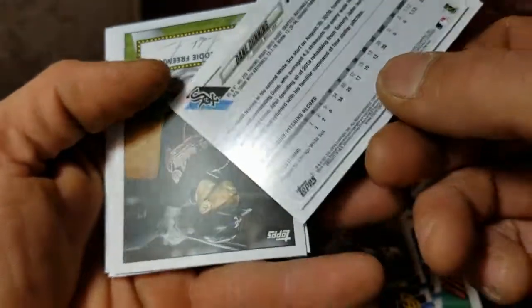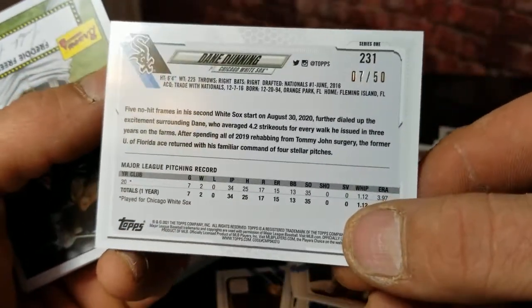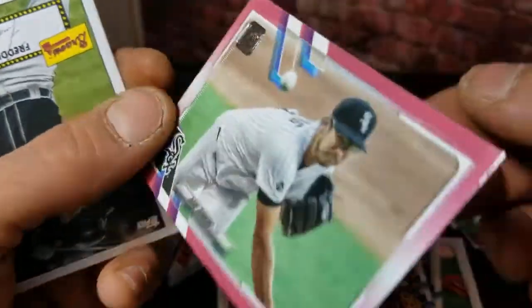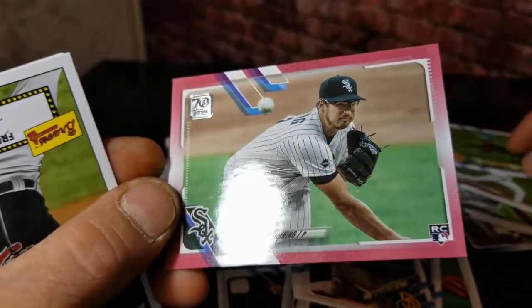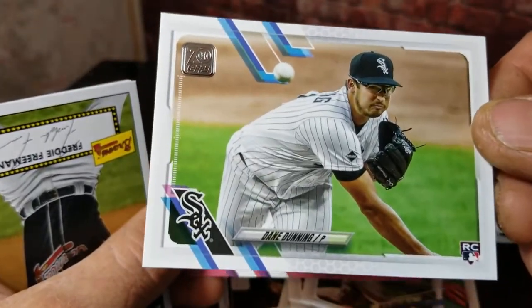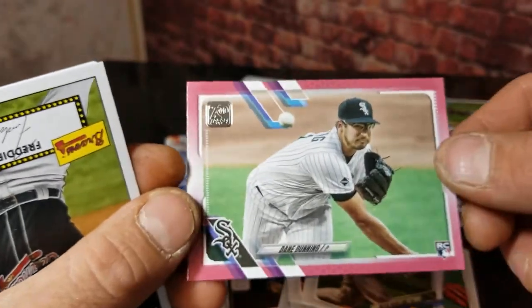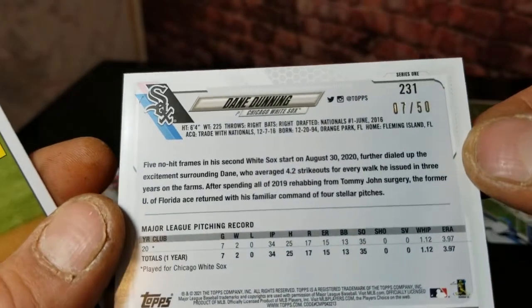All right, guys. We got something. We have a numbered out of 50. 7 out of 50. This is going to be Dane Dunning. Rookie card, guys. So, Dane Dunning. We just pulled his regular card like 2 seconds ago. Check it out. So, there's the regular card. And here is a numbered one, guys. So, that's pretty... I like that. That's pretty cool. Out of 50. So, we'll stick that with our cool finds.